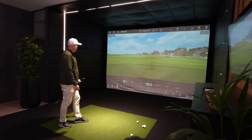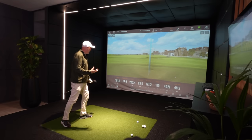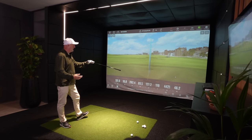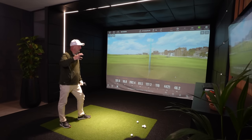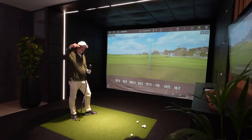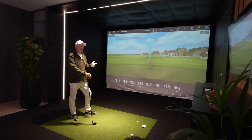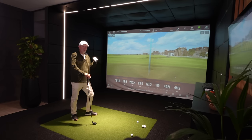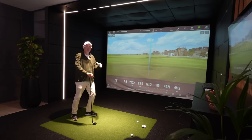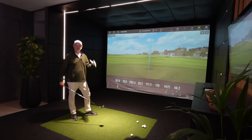I can tell you that felt solid. Now, first thing you notice is that launch angle and peak height. 18 degrees of launch, but because of where this ball is travelling and the spin number — all a combination — we've got a peak height of 110 feet. That is a towering ball flight. And just look at that land angle: 48.2 degrees. That thing is coming down so steep it is stopping on a sixpence. 190 carry at 127 ball speed — that's the first one hit. Already telling me how good a 7-wood can be. Whether or not it's the right club for the job remains to be seen. Is the 7-wood the solution?